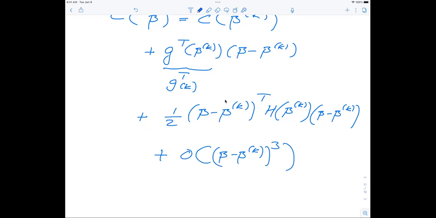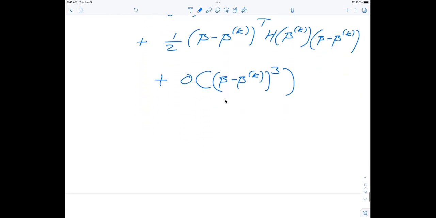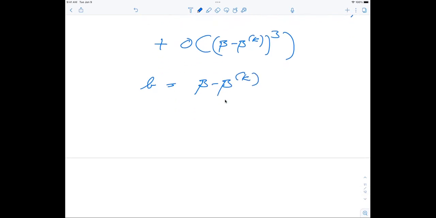So what I'm going to do now is to truncate, simply hoping that the third derivatives and fourth derivatives and so on can be neglected. I don't want to calculate the third derivative of this quantity. The second derivative is always an ugly beast. So what we are going to do now is simply to approximate it. And I'm also going to introduce a shorthand. I'm going to define a vector B, which is beta minus beta of k. And then we approximate at second order.